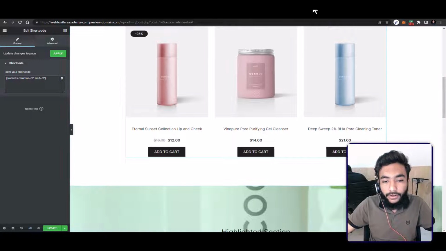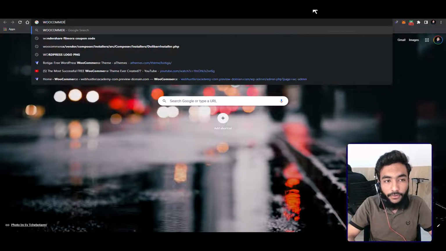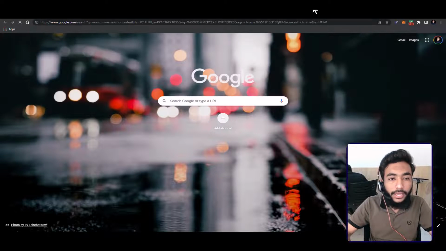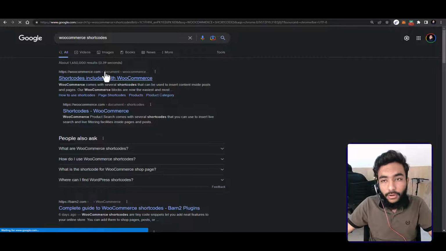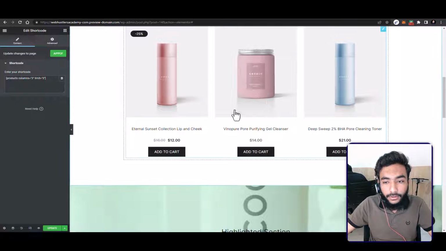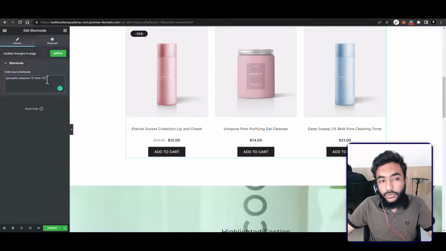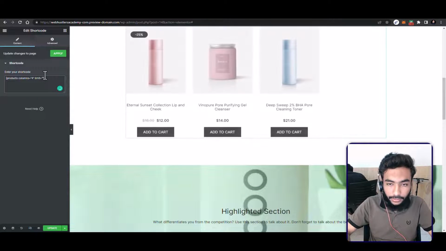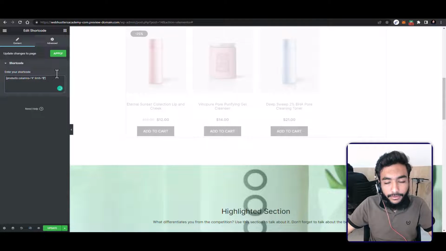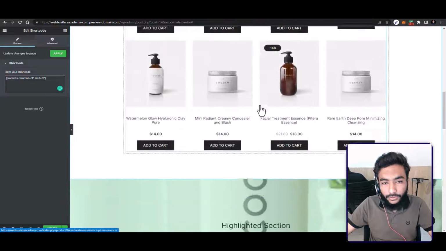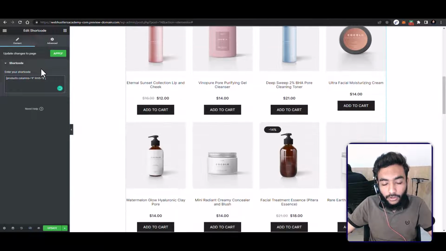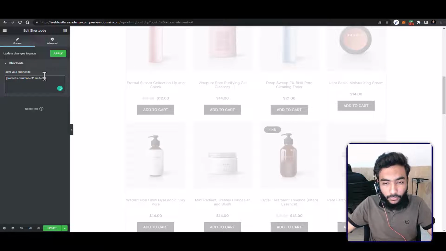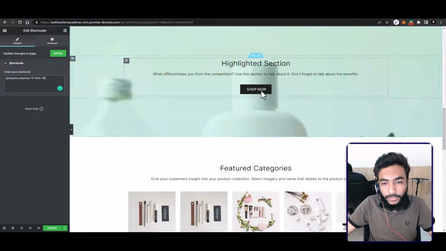To get the product catalogs, you can just search on Google for WooCommerce shortcodes, and you will get the WooCommerce product shortcodes. If you want to add products, now three products are here, but it's up to you how many products you want. Now there are three columns. Let's say I want four columns and 8 products, but right now I guess we have only, yeah. So here you can see the 8 products and 4 columns, and let's say I just want 4 products and 4 columns, so it would show 4 products and 4 columns.